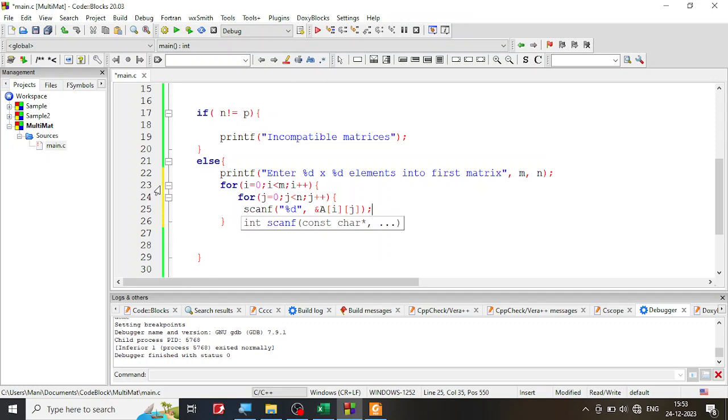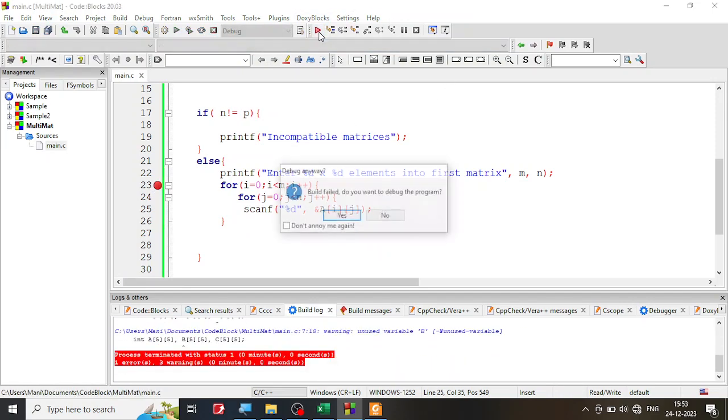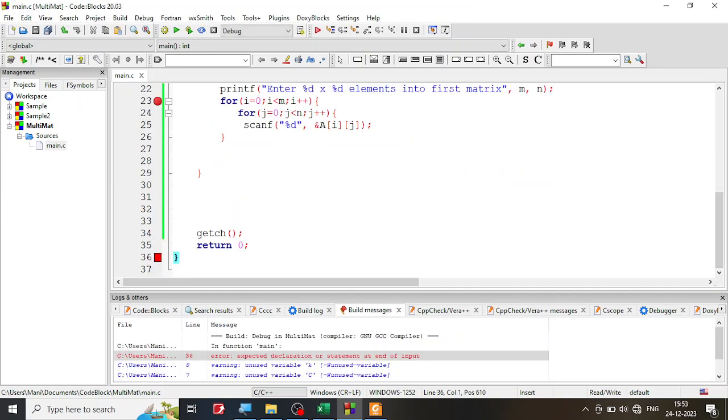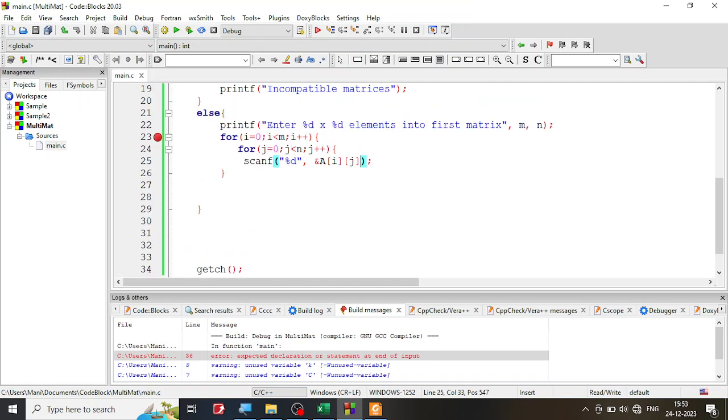Okay, so let me just put a breakpoint over here and let me run it. Let me show you. Okay, there is some minor bug there. The error says expected declaration at the end of the input. Okay, where is the declaration?